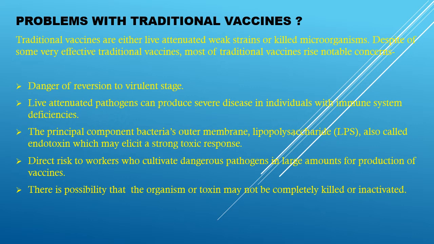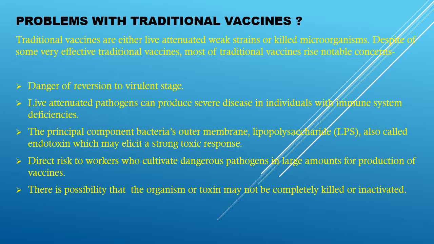So let's talk about the problems with traditional vaccines, because there are plenty of other types of vaccines like live attenuated vaccines, toxoids, and subunit vaccines. Then why do we go for DNA vaccines? We should understand that traditional vaccines have some health-related concerns and limitations, and this is why we go for DNA vaccines. Here we will talk about some concerns with our traditional immunization system.